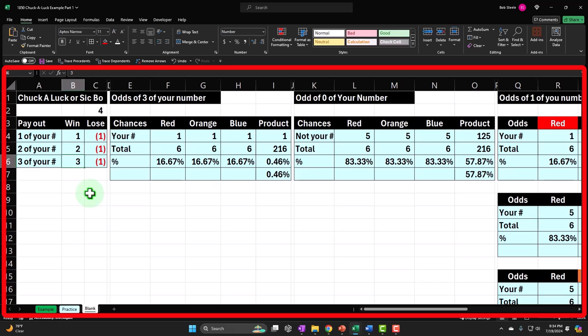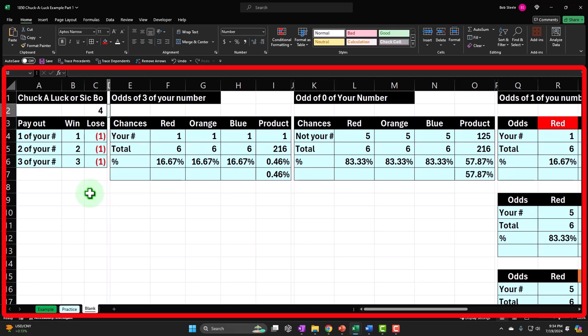Then we're going to say, okay, how can we analyze this? Because it's not like a coin flip situation where there's one out of so many chances to win, or even the situation where we analyzed the roulette wheel, where for each of those separate things we could bet on, we can basically say there's one chance out of so many chances to win. In this case, we have three chances to win on one roll. We can break it out and try to piece it out and figure it out.